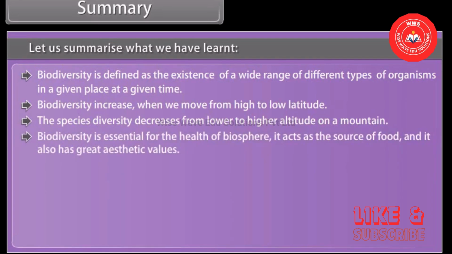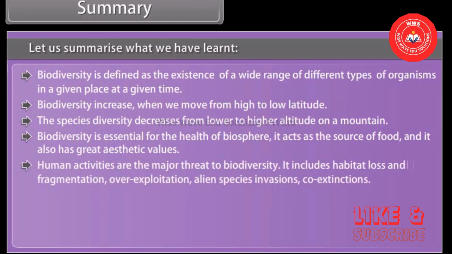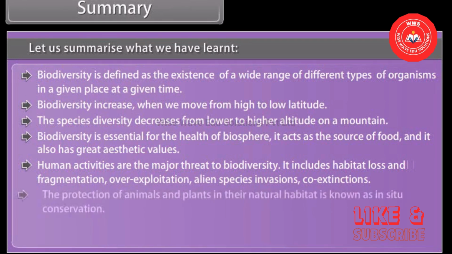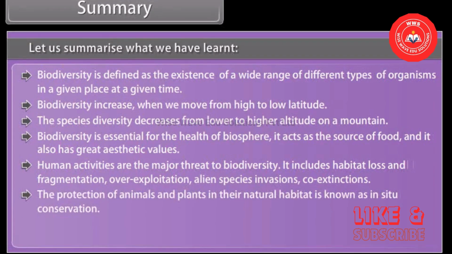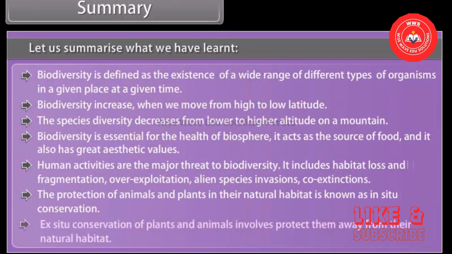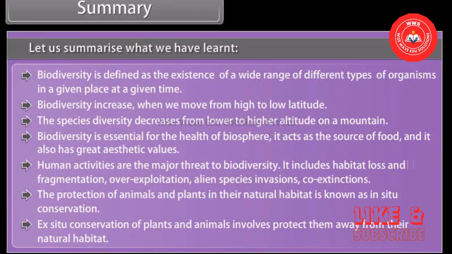Biodiversity is essential for the health of the biosphere. It acts as the source of food, and it also has great aesthetic values. Human activities are the major threat to biodiversity. It includes habitat loss and fragmentation, overexploitation, alien species invasions, co-extinctions. The protection of animals and plants in their natural habitat is known as in situ conservation. Ex situ conservation of plants and animals involves protecting them away from their natural habitat.